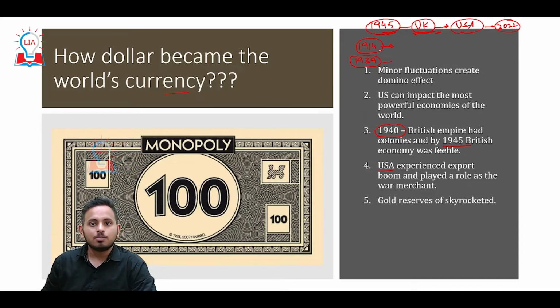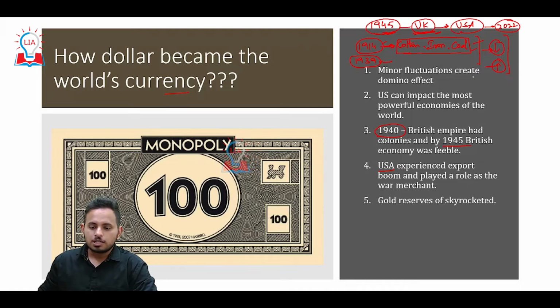USA acted like a world merchant, where USA started supplying cotton, iron, and coal. So USA was seen as a source of raw materials for Europe, for the reconstruction post the First and Second World War. When the economies of all the other countries which took part in the wars were reducing because of such huge trade happening with the US throughout the globe, the US economy was increasing.